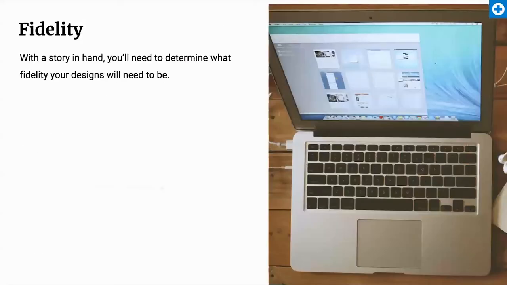With the story in hand, proper planning at this juncture about what type of fidelity you'll need will help set the stage for a more successful concept design and prototype. If your organization has a design system or UI kit already that you use to generate designs, you can start there and save some time by having a good framework in place and building off of that.